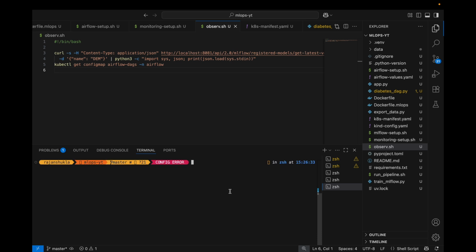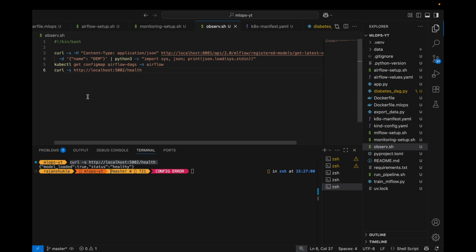And then we need to check if our API is working. Remember, we made a health checkpoint, so we are going to run that, the /health endpoint. All right. Now we can just bring this command over here. This is going to check it.